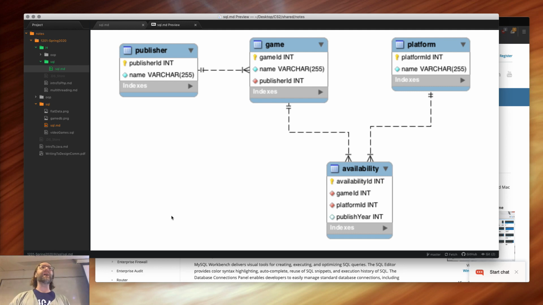It's well designed, but it's got a lot of gotchas that are good teachable moments here. We've got a video game database with a game table, a platform table, so games, Animal Crossing is coming out soon, right? So Animal Crossing, and it's available on what platform? Switch, right? And nothing else probably ever, right? It's exclusive, okay. And then you've got publishers, and I assume Nintendo published it, or will be publishing it, right?